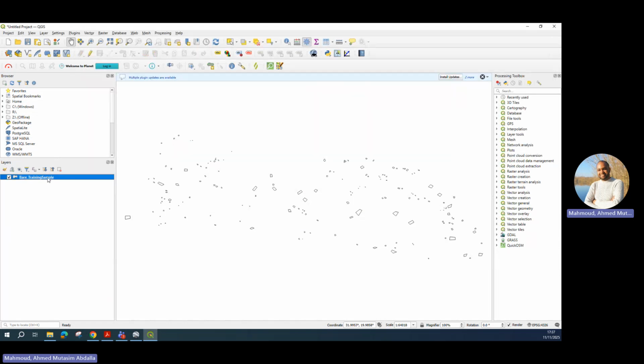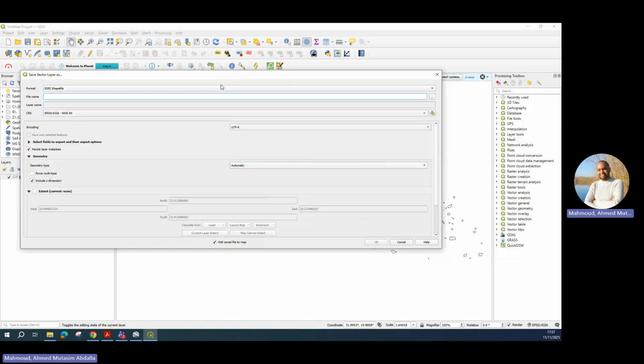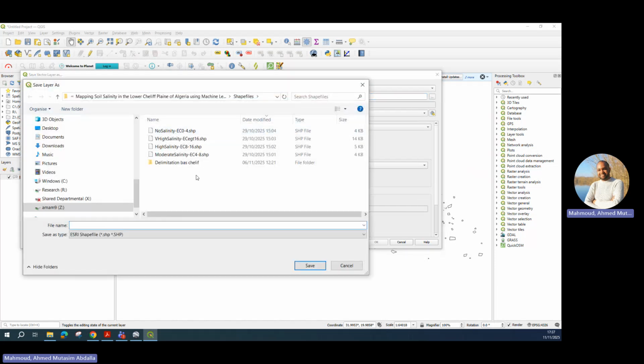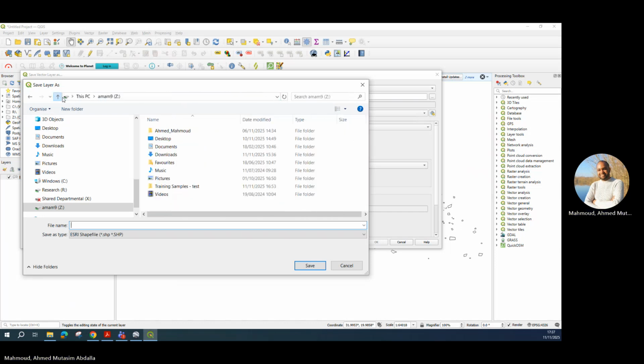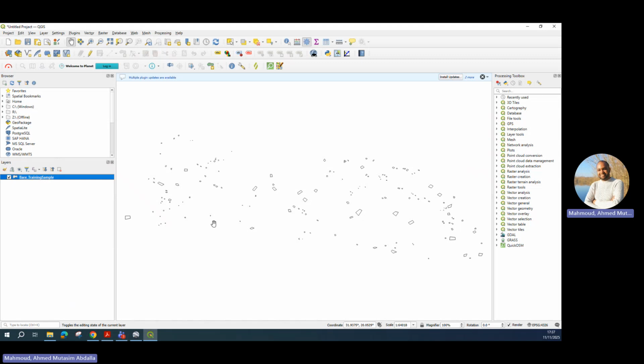And then I can just right click, and then I can say save as, and I can export it as a shapefile, and I give it a name, and then again I will save it in my folder. So once I do that, I will have the new shapefile.